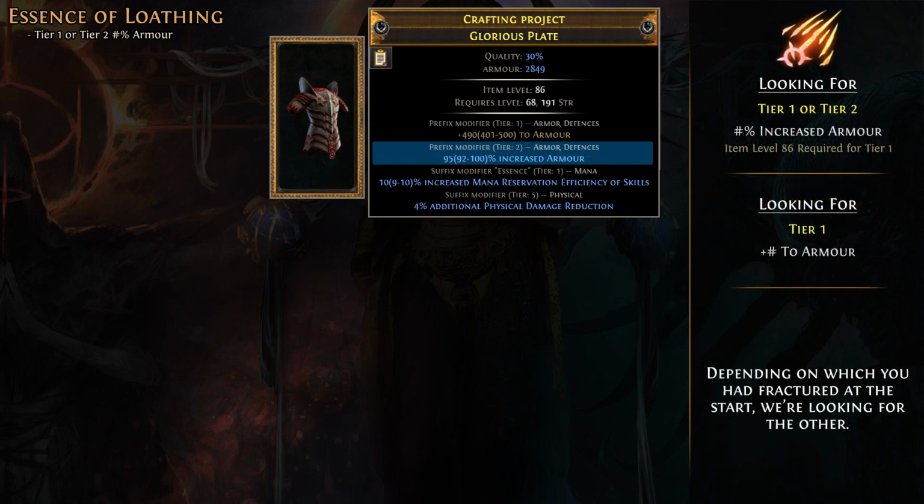Whilst using these essences, we're looking for the other modifier that we haven't got as the fractured modifier on our item. So if we've got plus to armor as our fractured modifier, we're looking for percentage increased armor at tier 1 or tier 2. Now if your item level is 84 or 85, then you can only get tier 2. It needs to be 86 to get tier 1 of this.